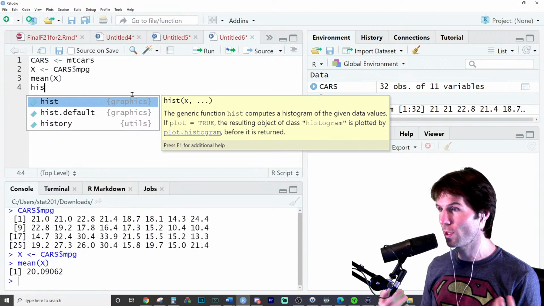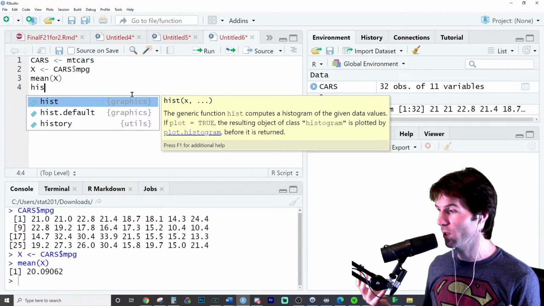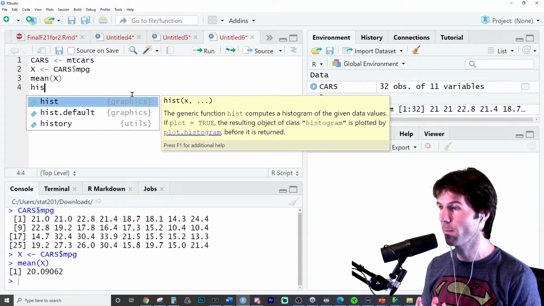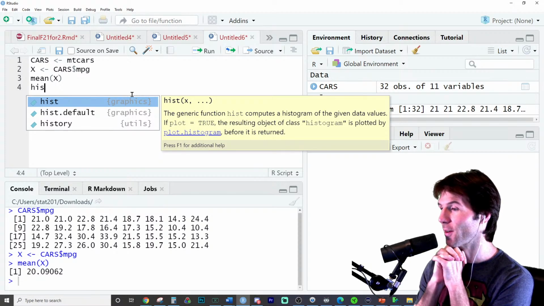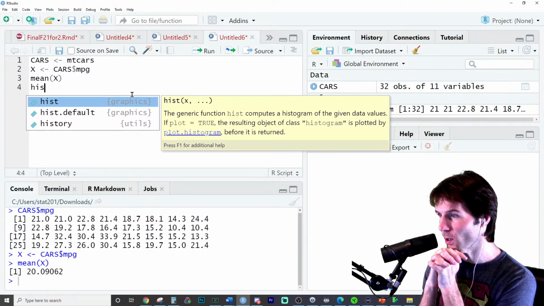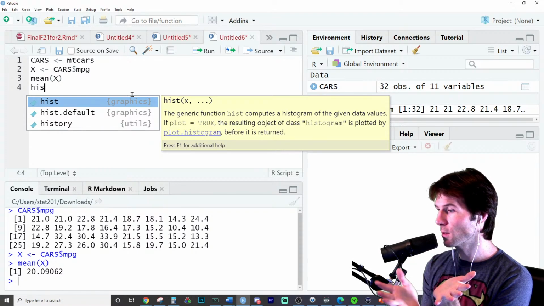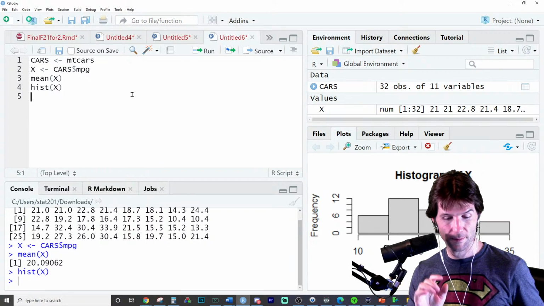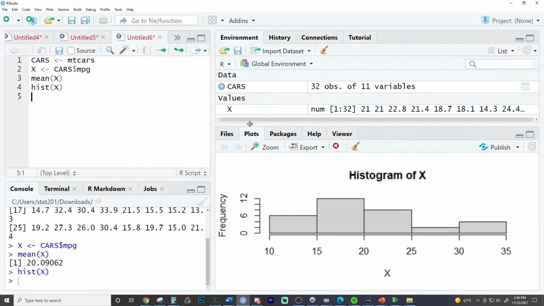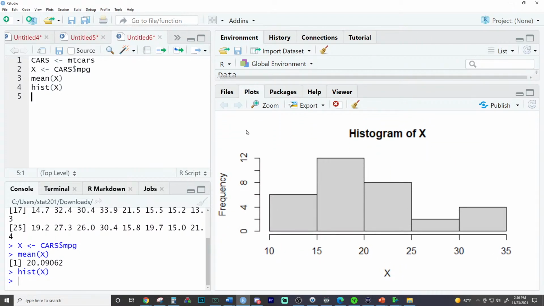So what do you think I should write? Can you write the code for me to make a histogram of this quantitative variable? I bet you can write the code. What do you think we should write to be like, let's make a histogram? You got it. There's a histogram of the quantitative variable. Now we'll go a little more advanced right here. You ready? Awesome. We'll go check that out here next.